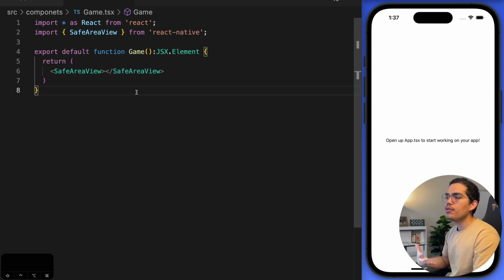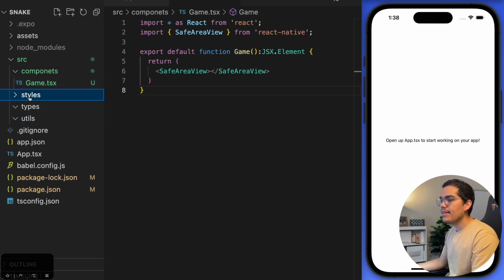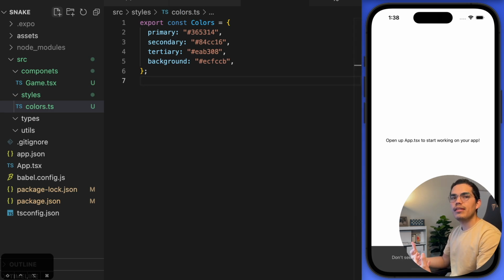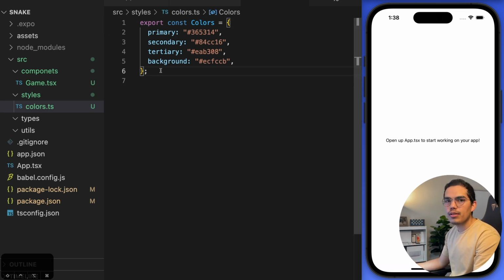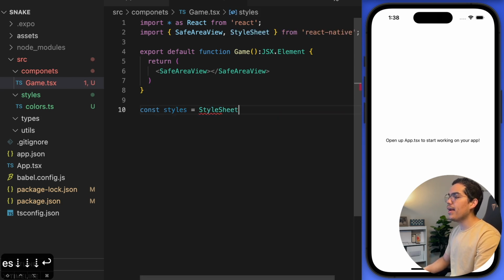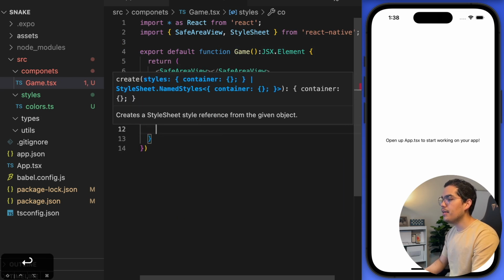All right, so I'm going to start by adding some style to this view. So let's go back to our Explorer, and inside styles, I'm going to create a new file called colors, and it's going to be lowercase colors.ts. And this colors.ts is going to be simply the colors that we are going to be using across this application, right? So now I'm exporting this object of colors. Now I can close it and use these colors inside my game. So I'm going to create some styles down here, by saying StyleSheet from React Native dot create. This is going to take an object of classes. My first class is going to be called container. So container is going to look something like this.